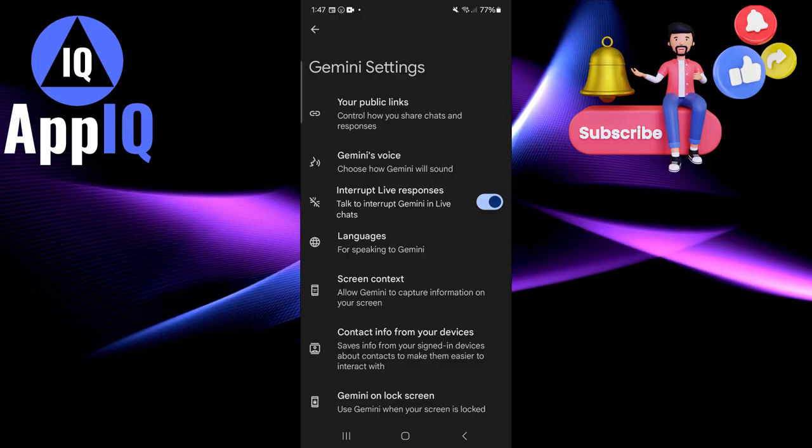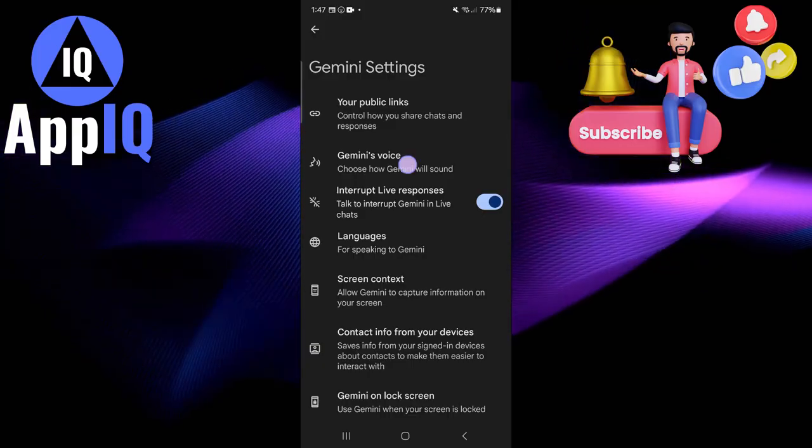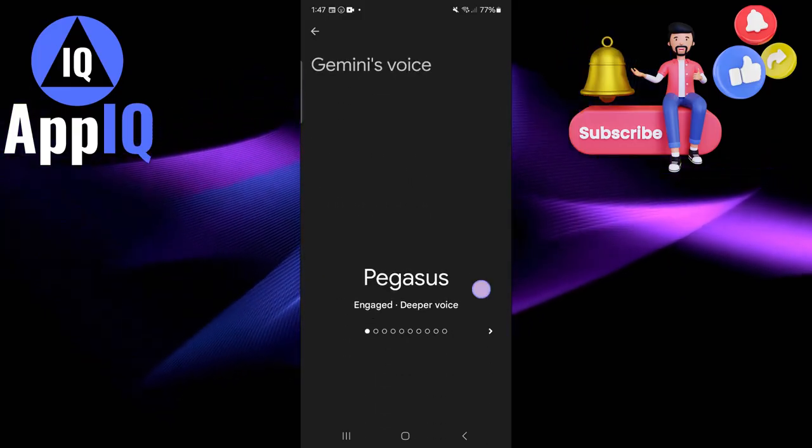Before clicking that, I just want to let you know that once you click on this, you can swipe across or switch between those voices. Once I click on it, it's going to start speaking, so I don't want to interrupt. I'm going to just let you hear what some of these voices sound like, and then we'll choose one.